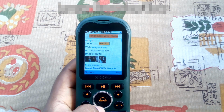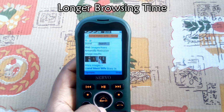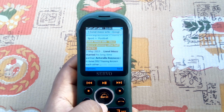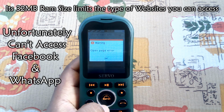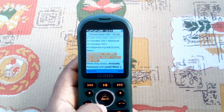Surfing or browsing the internet brings back memories to those days when having a Java or Symbian OS phone was the talk of the day. It is a nice addition and will be useful at times when your Android smartphone battery is down and you want to urgently browse the internet with this longer battery life phone. Although there's a limit to the type of website you can access because of its small RAM size, you'll be better off browsing with your smartphone.